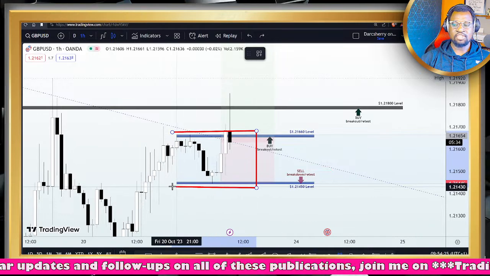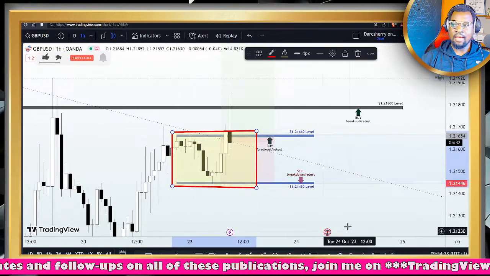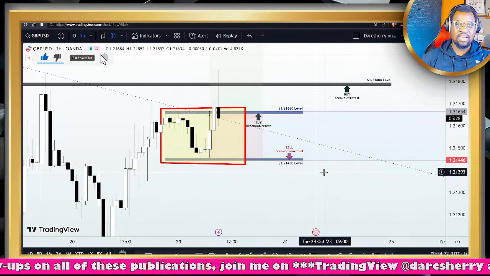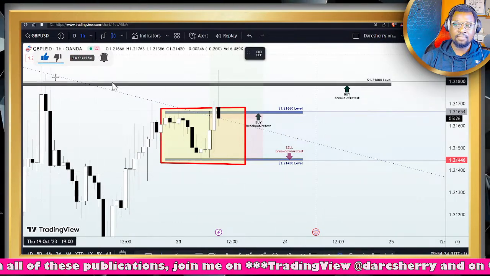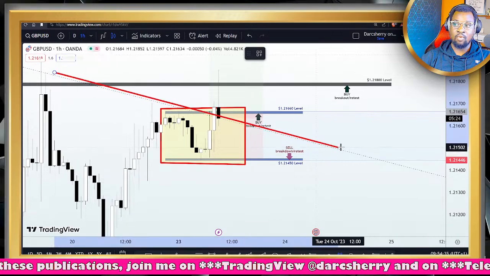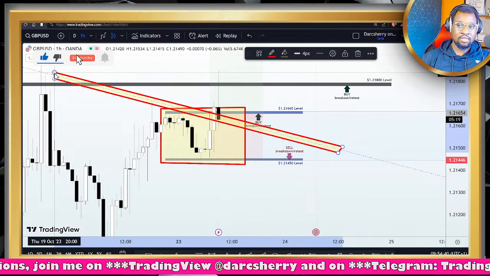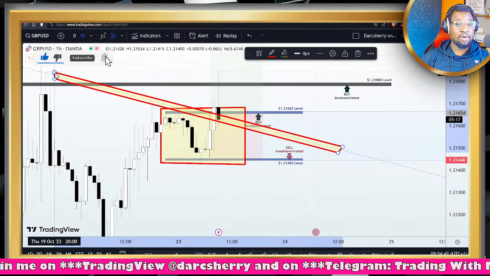Now, the only condition that will make me want to sell the GBPUSD is, one, price will be below the descending trend line we spotted here. That is below the descending trend line right now, where price is currently oscillating. So price will be below the descending trend line as the first parameter.